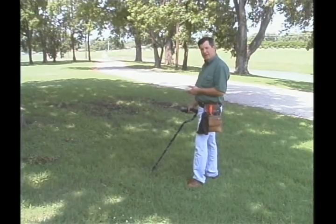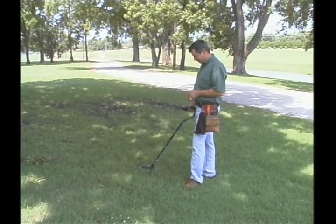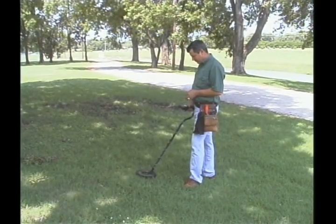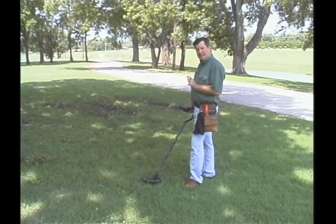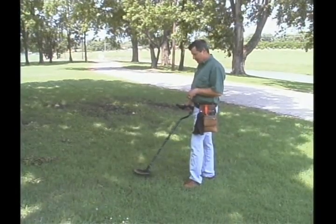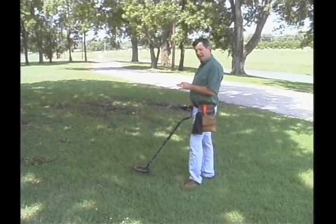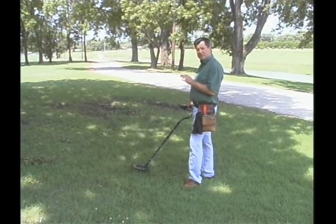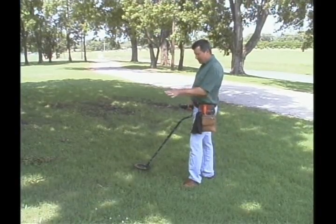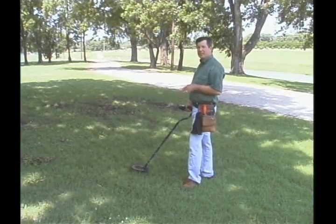So I'm going to squeeze my pinpoint trigger and I'm going to go back over this object and see how wide it is. You can see that that's a pretty narrow signal. I'll check it from the other direction. Same size, so it's exactly the same size going both directions, and it's pretty narrow signal. So that's telling me that that's a coin-sized object.